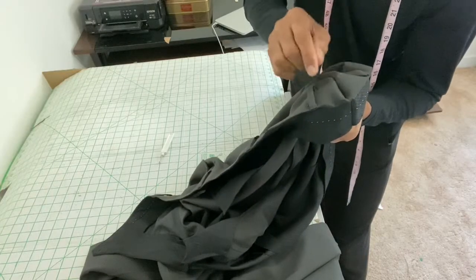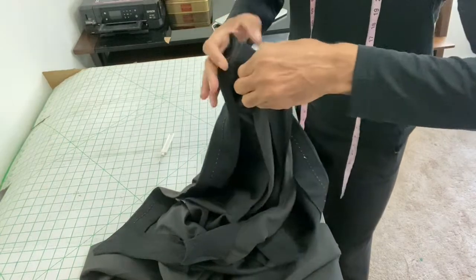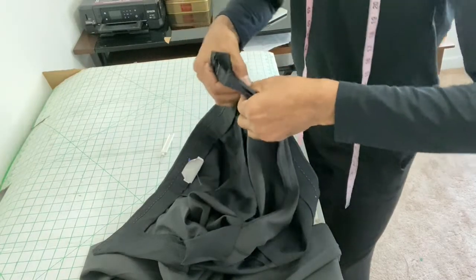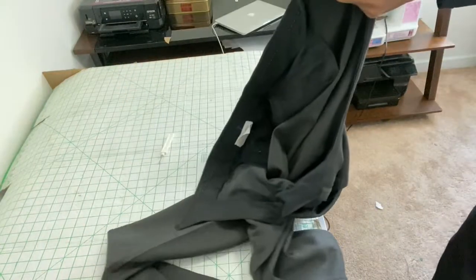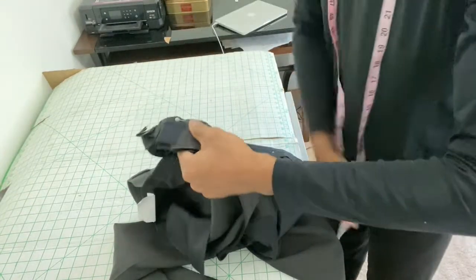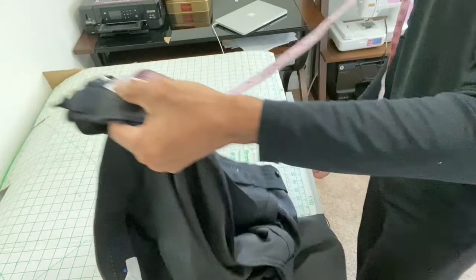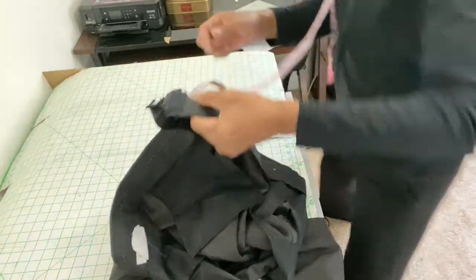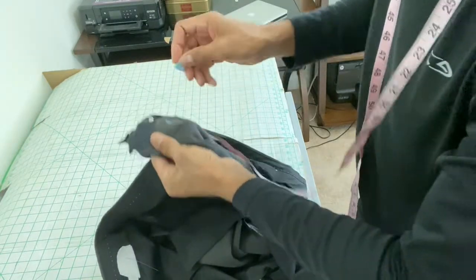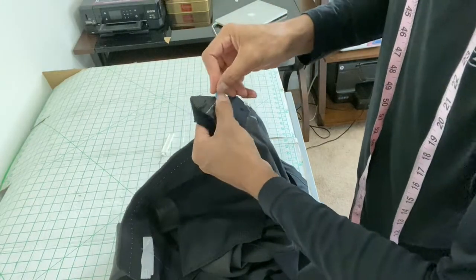So I want you to fold this way, keep everything aligned, and use a pin. Take a tape measure and mark 1 inch. See, 1 inch like this. Once you mark your 1 inch, you're going to go from here, 1 inch everywhere.